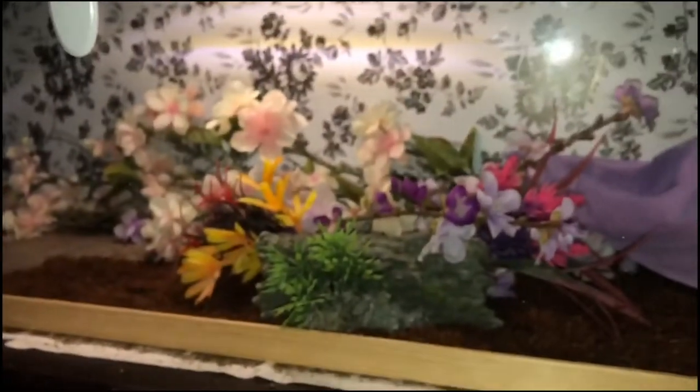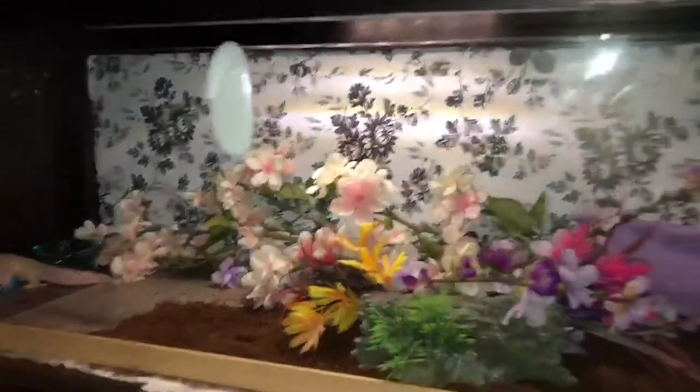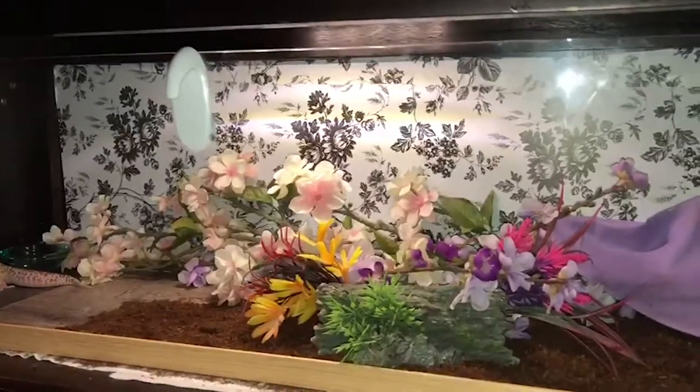And we also have these LED lights that I added, that I got from, don't mind the door, it's dusty somehow. I got these LED lights from Home Depot. So, yeah.